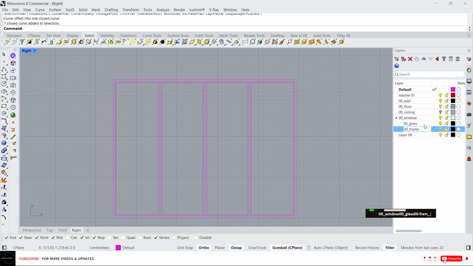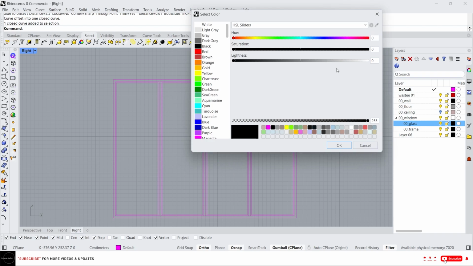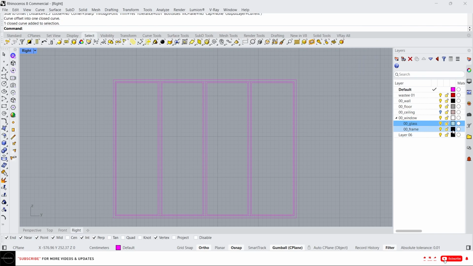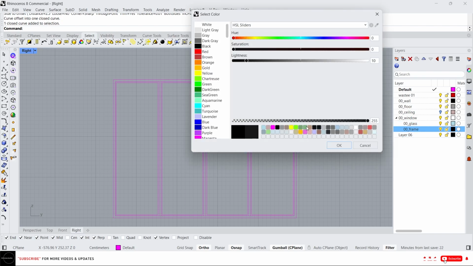By the way, I will always create proper layers so that it will be easy when we are working in D5 Render. Okay, now we have all the layers, and just change the layer color also. Let's give it kind of a blue shade for the glass, and for the frame, kind of black is fine.